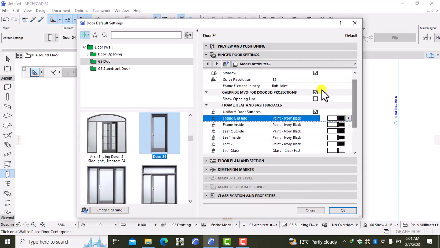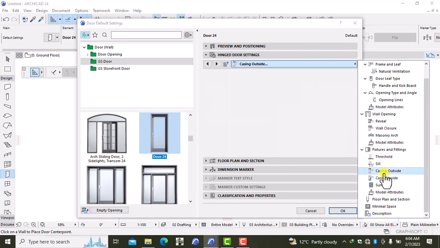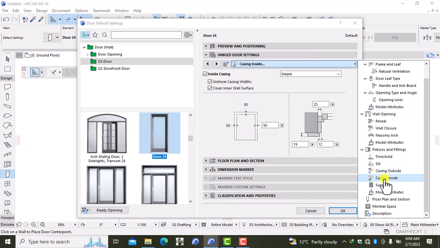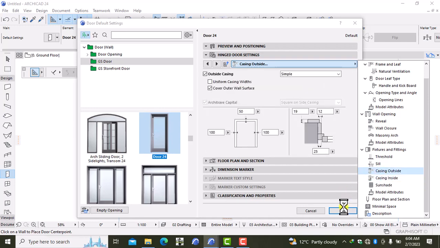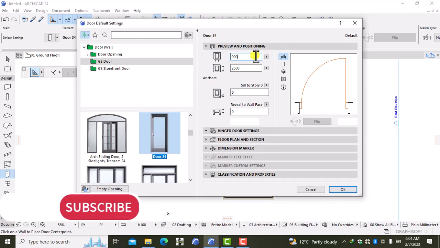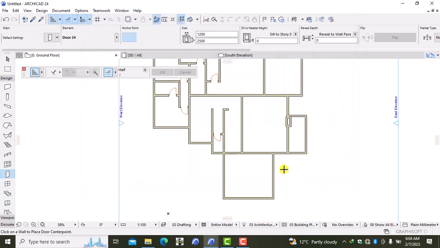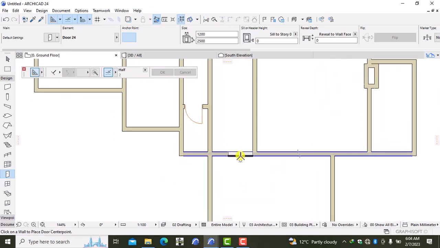And then in terms of casing, I think the casing outside we still do have the casing. Then in the casing inside, just go back to previous positioning, and then you can change this to a distance of, you can work with maybe 1800, or 40. Yeah, you can work with 1200 for this step. Right over there, just go ahead and do it. Place it somewhere like that.